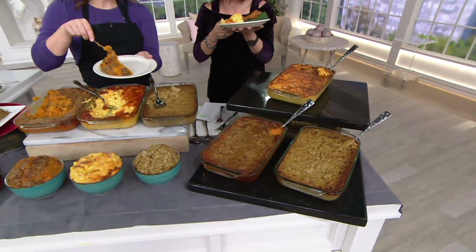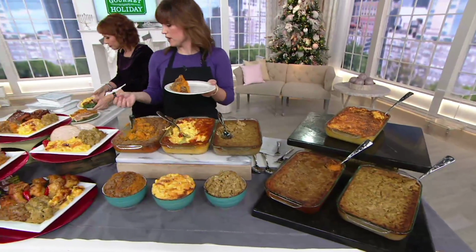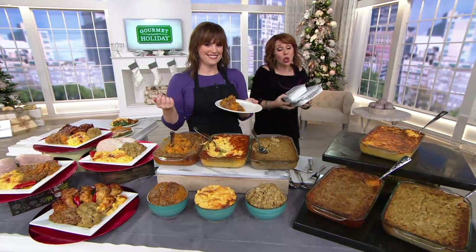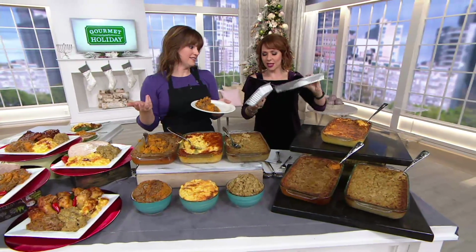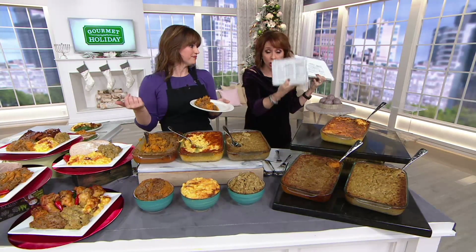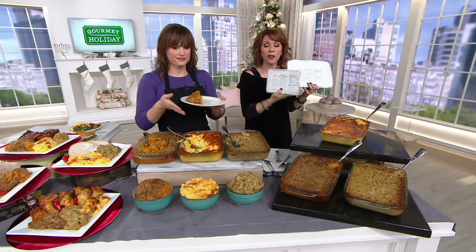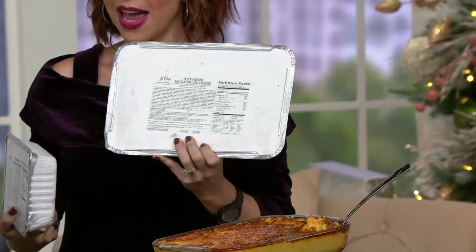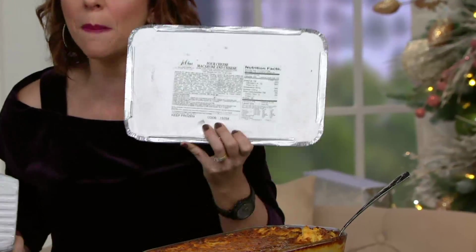So you know what? Do you have the small one again? I do. Let me grab it. And you know what? It's not fair. I shouldn't say it's small. It just looks small in comparison to this one. Right, but this is the original size. Double, 2 pounds that we've known and loved for a very, very long time. You said, give us more of what we love. So Lauren said, okay, here's the family size 4-pounder in one tray.